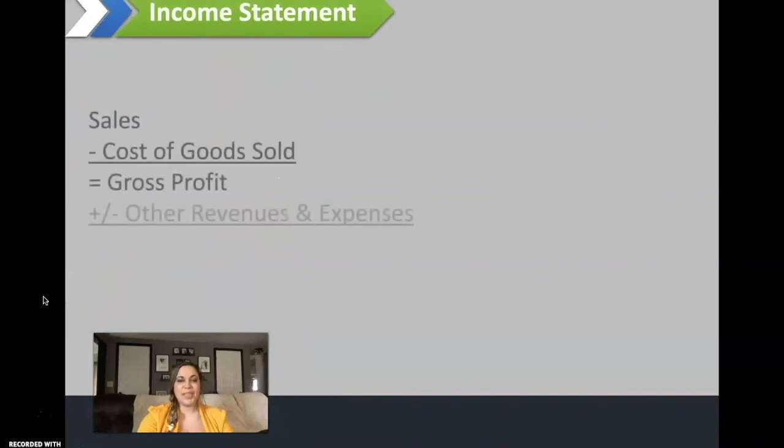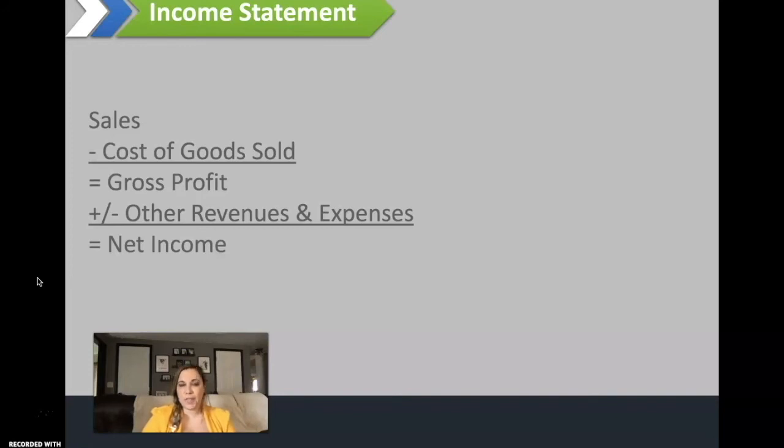Which brings us to the income statement. Once again, the income statement is the same that you've been doing through all the other chapters up until this point. It's going to be looking like how a merchandiser would have it, by having sales minus cost of goods sold equaling our gross profit. Right? Remember that cost of goods sold is an expense. We kind of just pull it out from the other expenses to find where our gross profit is. And then we're going to subtract all other expenses and add any other revenues not related to the operations. That will give us our net income. This is all still the same. The only difference is going to be cost of goods sold.